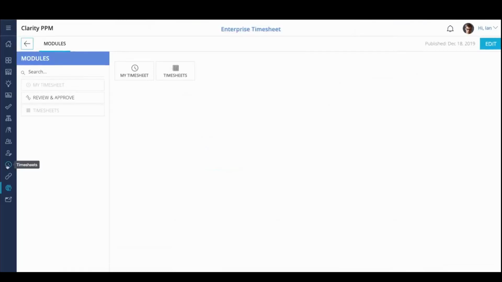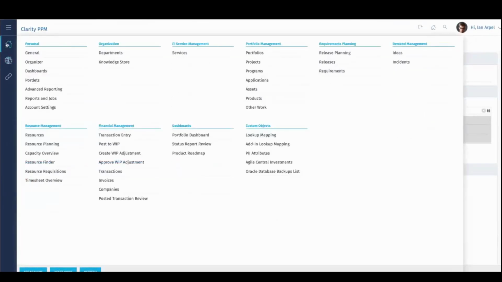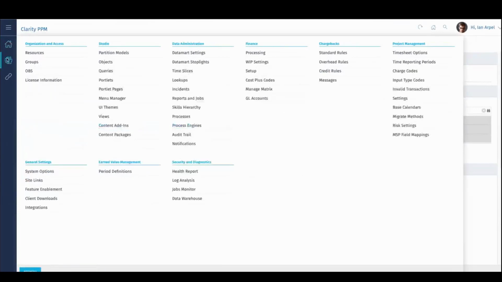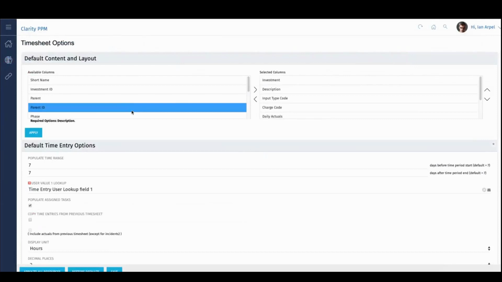The other administrative function I want to perform real quick is related to the column configuration and the grids, and allowing the gauges to be hidden or shown. So I'm going to come over here into admin, and notice I'm in the Phoenix UI here in Classic, and I'm on timesheet options. So there's a couple things I want to talk about here.